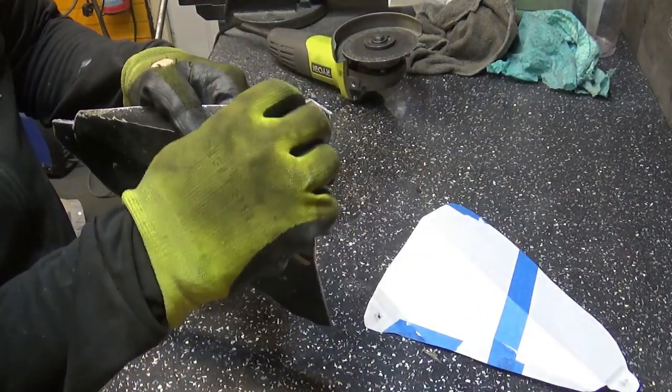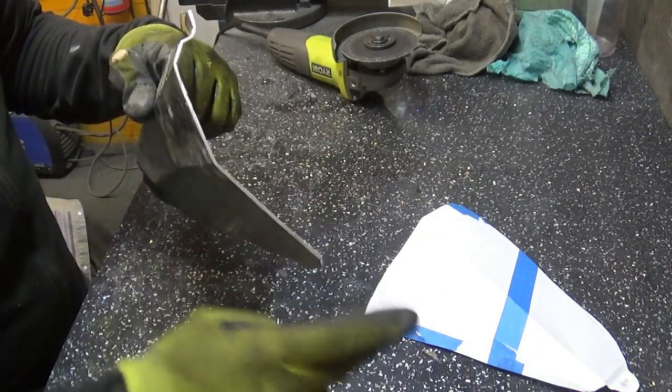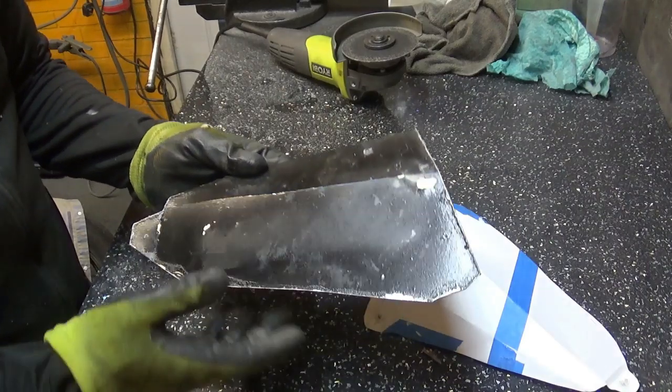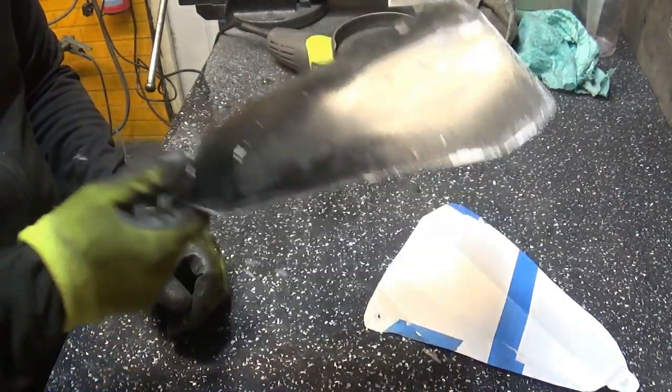I'll need to cut it over here and put a little tag weld over there. And then weld the front plate on top of it. But because I cannot weld aluminium, because I'm not skilled enough, I need to do it from steel. Let's get it done. Do you know what the best part about this plan is?